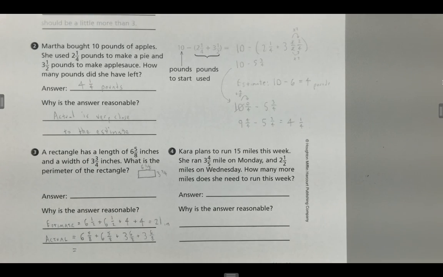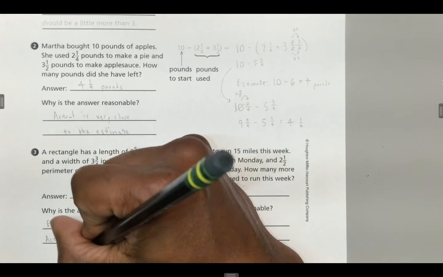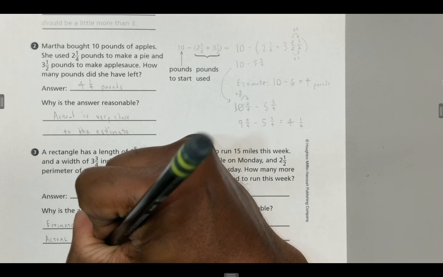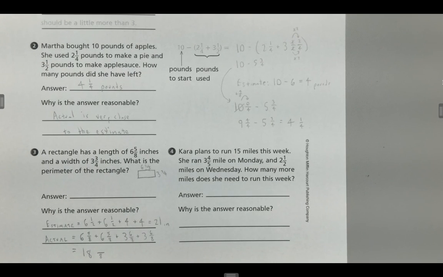I'm going to add my whole numbers first. Oops, sorry about the blurred vision there. 6 and 6 is 12, and 3 is 15, and 3 again is 18. Denominator is 8. When the denominators match, let the numerators do the work. 5 and 5 is 10, plus 6 is 16, plus 6 again is 22. Improper! 22 over 8 in the fraction. We know this needs to be cleaned up.